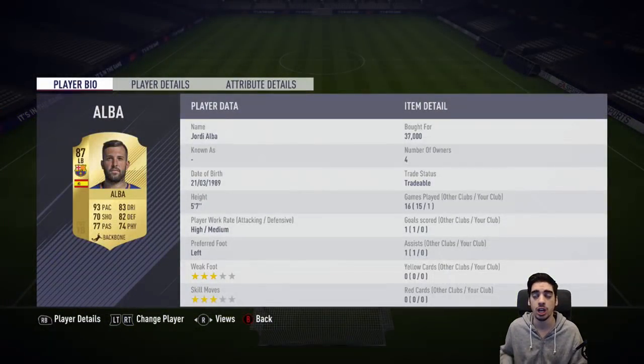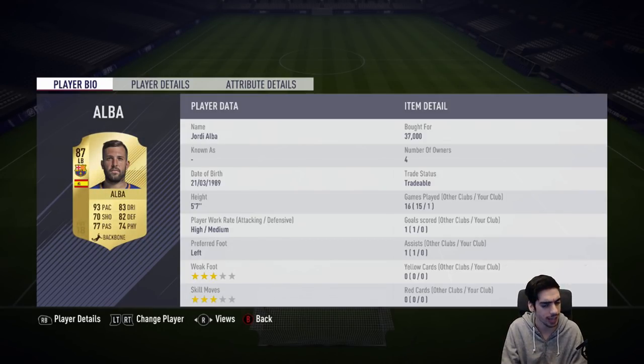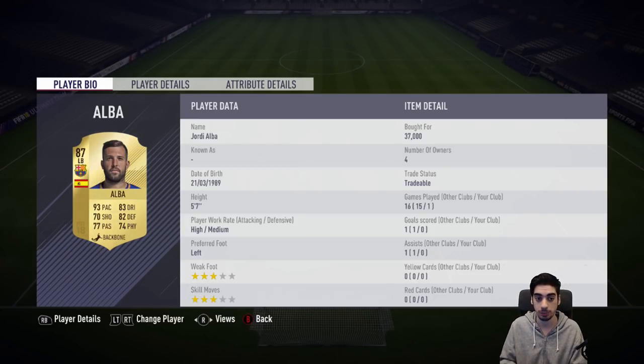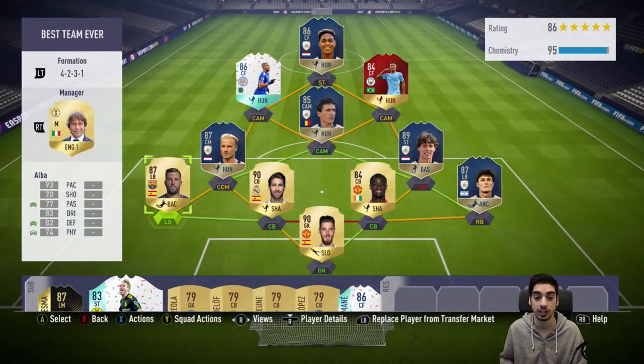High medium, you'll notice that even if you tell your player to stay back while attacking, he will still push up a little bit and he will still attack sometimes. Again, this very much depends on the tactics and instructions you have. So you have to find that balance between having a player push up and not having a player push up.